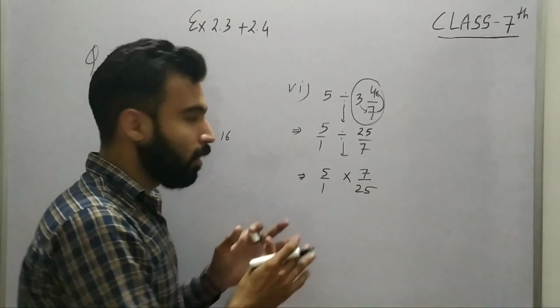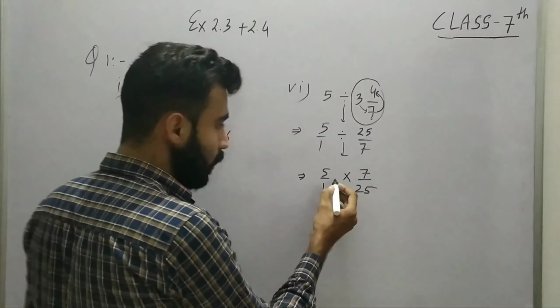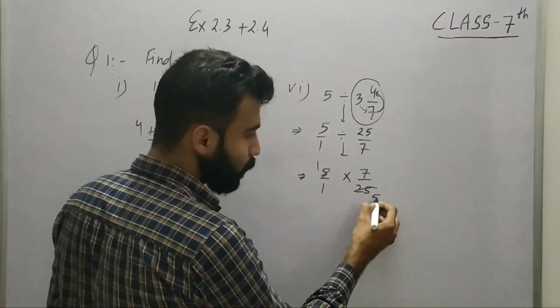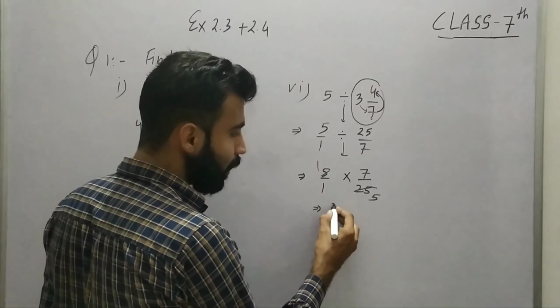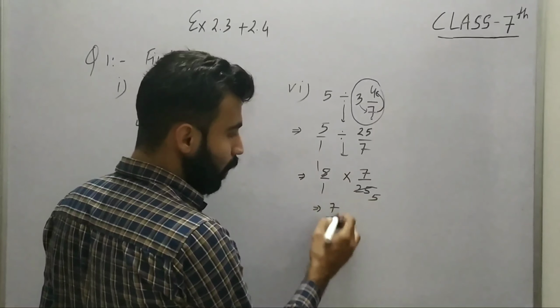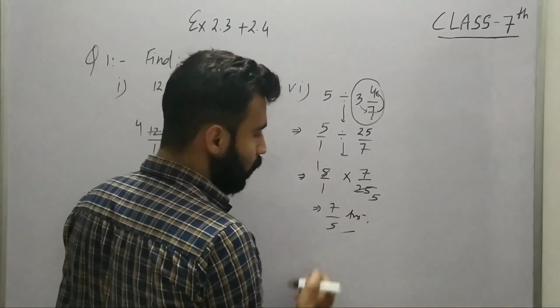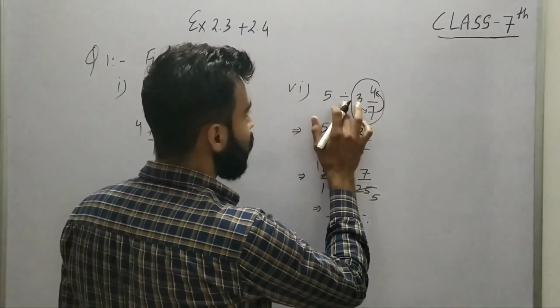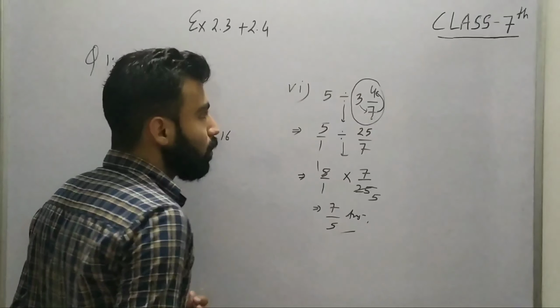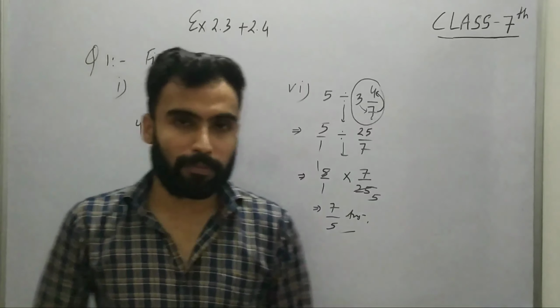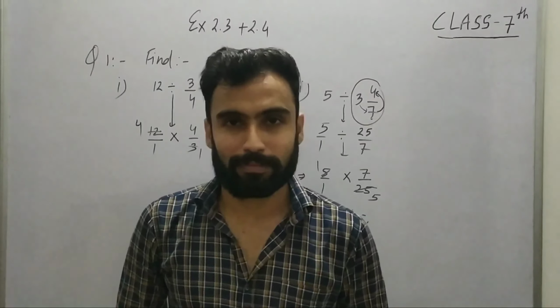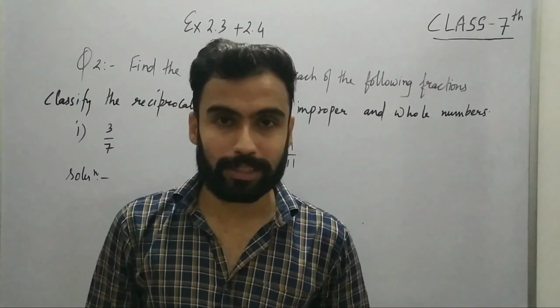Now let me find out whether there's something reducing or not. So you can see that 5 1 is 5, 5 5 is 25. Now nothing is reducing. So 7 into 1 will get you 7 here, and 5 into 1 will get you 5. So this is the answer that we found out by simply dividing a mixed fraction by a whole number. So this is how we're gonna do these type of questions. That's all. So students, let's move to the next question here.